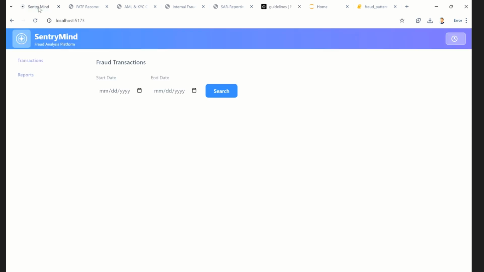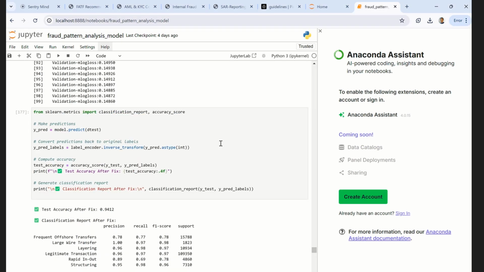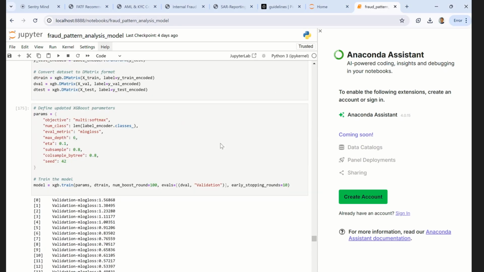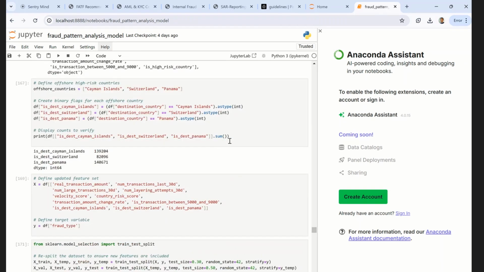We also have a model called XGBoost, trying to recognize the patterns in the fraud. For that, there is a notebook. You can take this notebook and retrain it on your own data. One important thing to check is all these features.